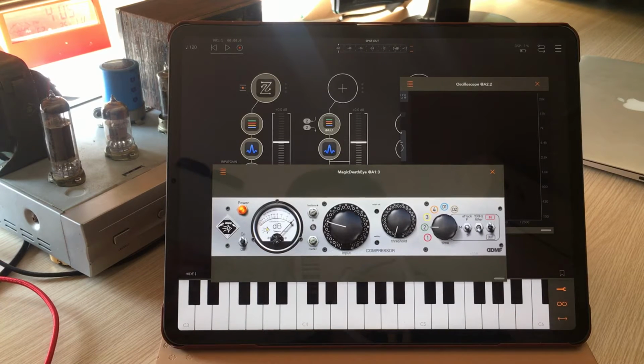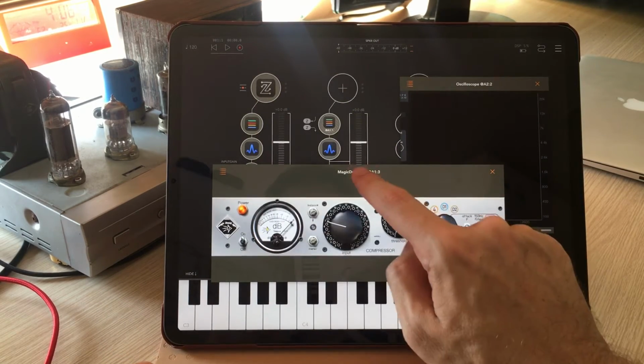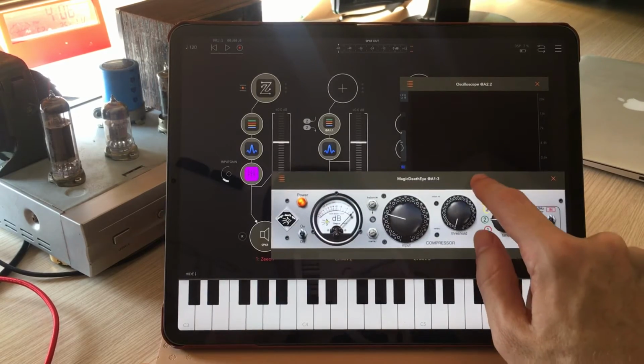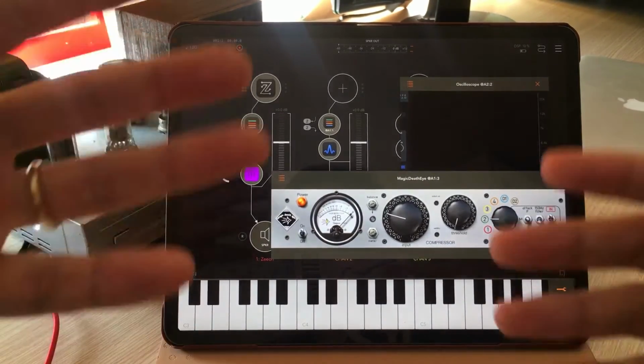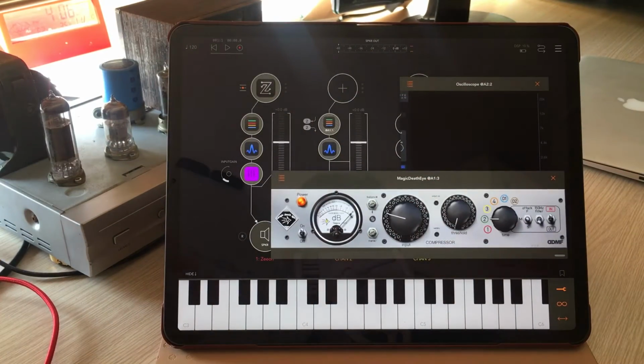multi-effect suites where you get reverb and delay and compression and a whole set of different effects that you can apply to different frequency bands. But that's always kind of a limiting scenario because you can only apply the effects that the developer of this multiband effects suite develops for you.